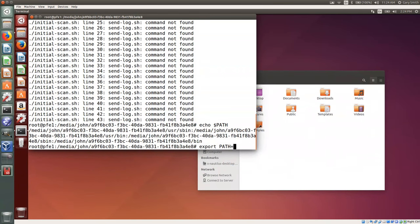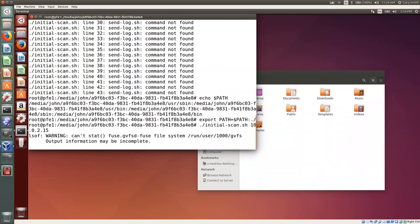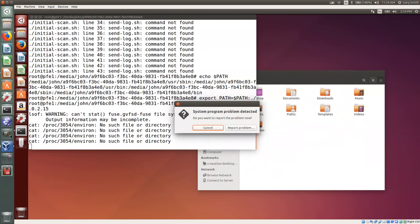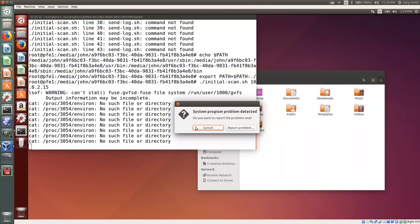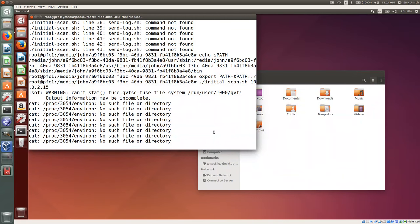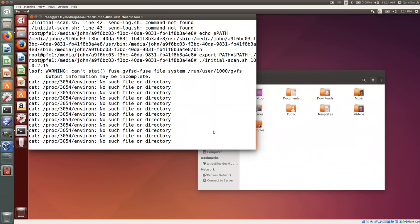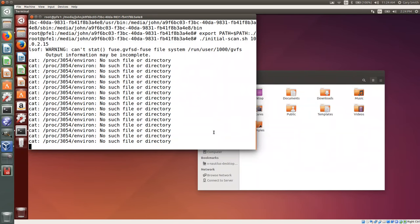Take the easy way out here. 10.0.2.15 and that's interesting. Trying to gather information and mayhem pops up. So at a high level, what are you trying to do? All those commands that I showed, I'm trying to gather that information back to my forensic workstation rather than try to type them in, to automate this a little bit.